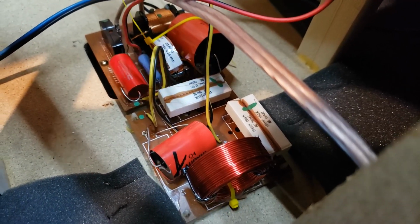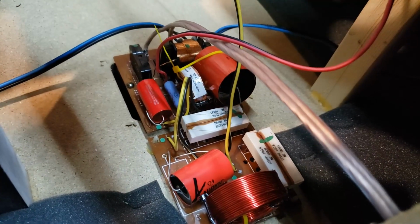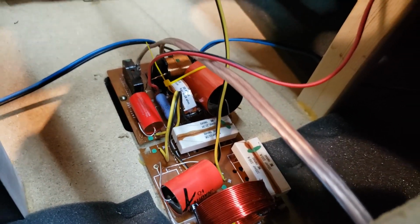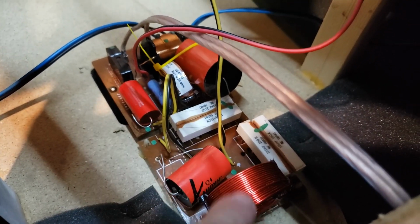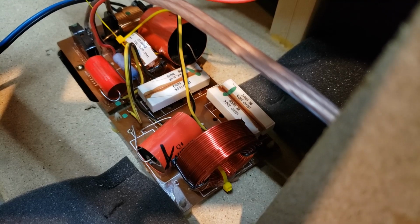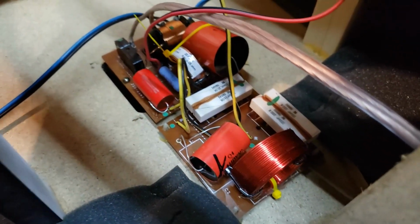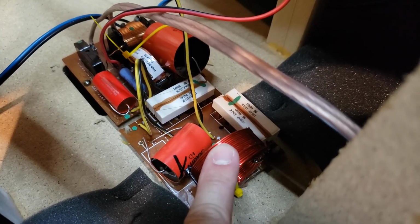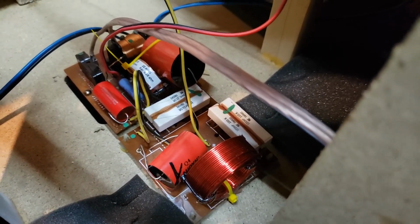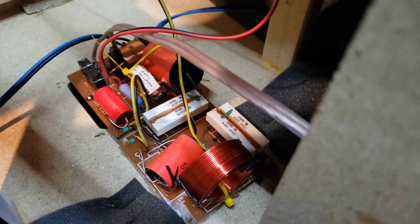Anything I didn't replace, I tested with my DATS V3, which allows me to test in circuit. And everything else, even the original caps, all tested fine. But a lot of these other caps and inductors in here really didn't cost that much. Maybe 20, 30 bucks for everything. I think the most expensive inductor was the larger inductor for the mid. But these caps are only a couple bucks each. It's not crazy. So updating the crossovers wasn't a huge deal.